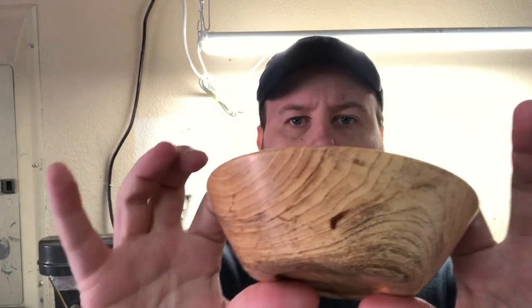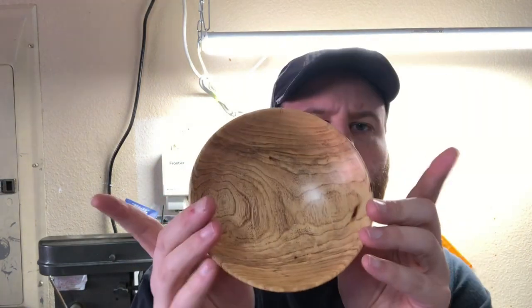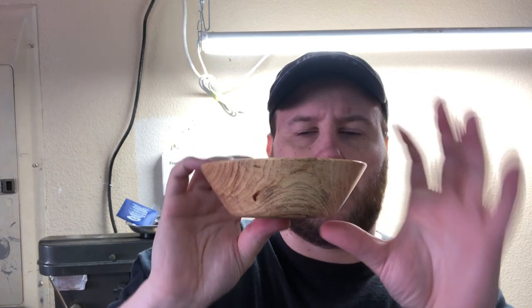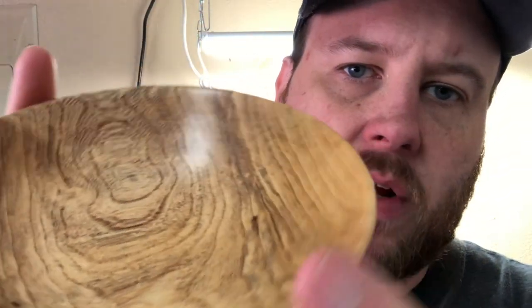All right, guys, we got her all finished up. Looking good, looking shiny. So it ended up being about 5 3/4 this way and about 1 3/4 deep this way. I guess not deep because it's a little tall. If I had to guess, I didn't measure it, but I'd say 1 1/4, 1 1/2 deep inside. But that grain is just phenomenal, I think.